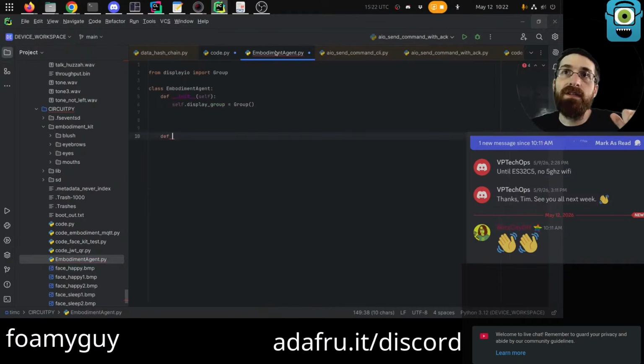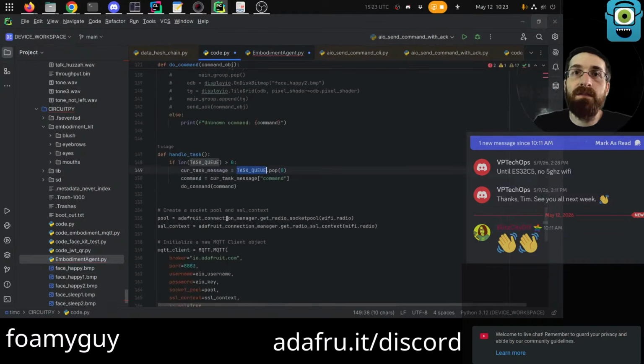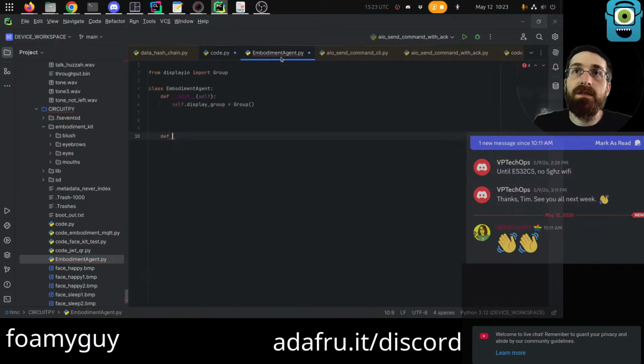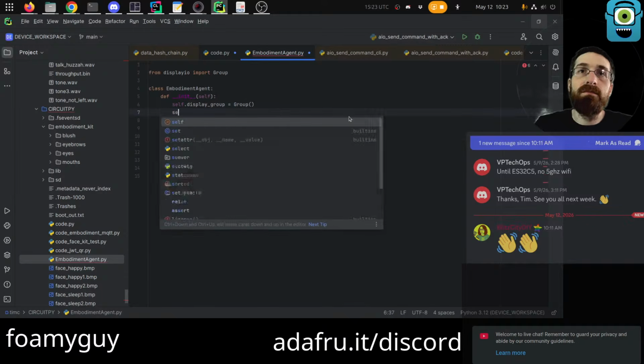So the way this class will work is it will have handle task, it will have do command, it will have a way to respond. It's going to hold the task queue.